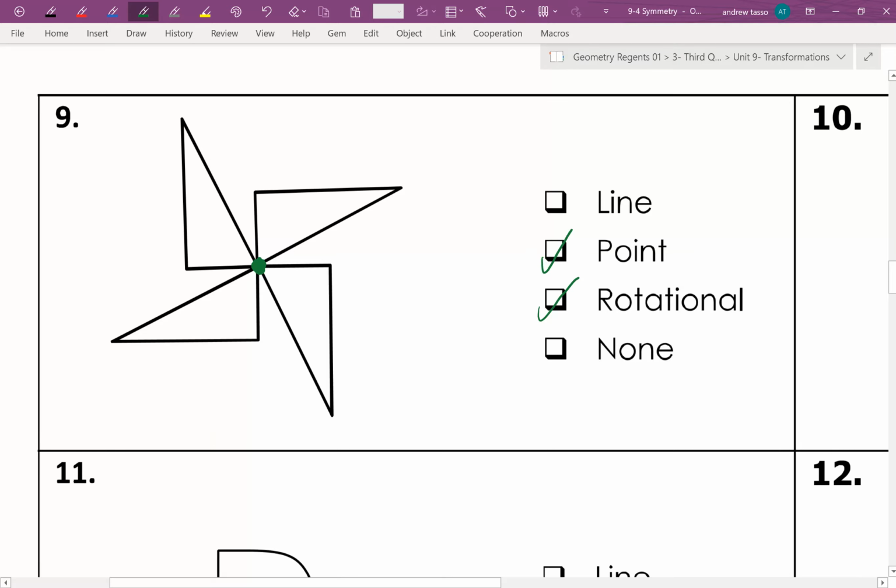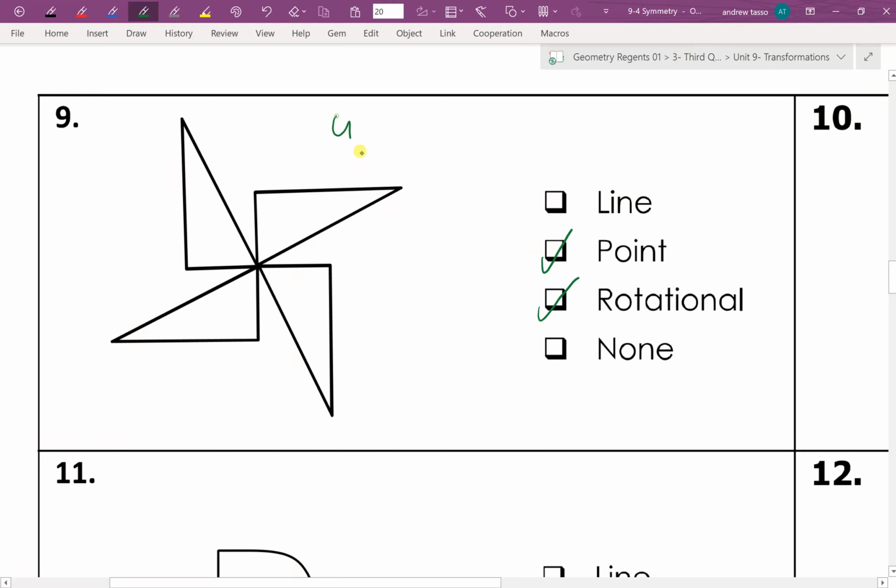Does it have point symmetry? I think it looks the same upside down, yes. What about line symmetry? Is there any line I could draw that would be a mirror image line for this? No. What about this one? Would that one work? I don't think so, because at this point should be appearing an equal distance below the mirror, and it does not do that. So I would say it has only point and rotational.